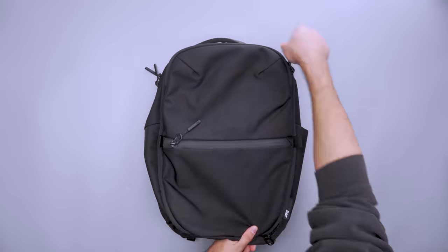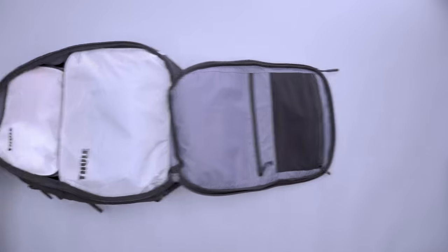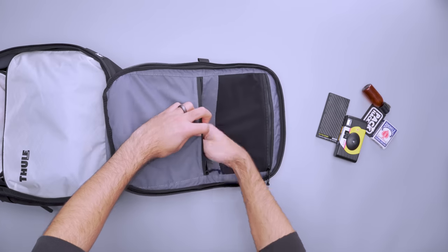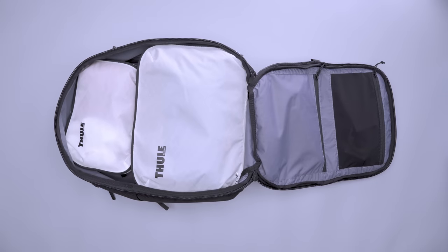You're less likely to waste space with a boxy bag. Rectangular cubes and pouches fit easily into square corners, which is one of the reasons why we really dig the size and shape of the Air City Pack Pro. Though it's day-pack size, it feels as feature-rich as a carry-on backpack. The clamshell opening makes it easy to pack the main compartment because you can lay it flat and fill it more like a suitcase. And the roomy interior can fit a ton of gear, with a few pockets included for organizing smaller items.